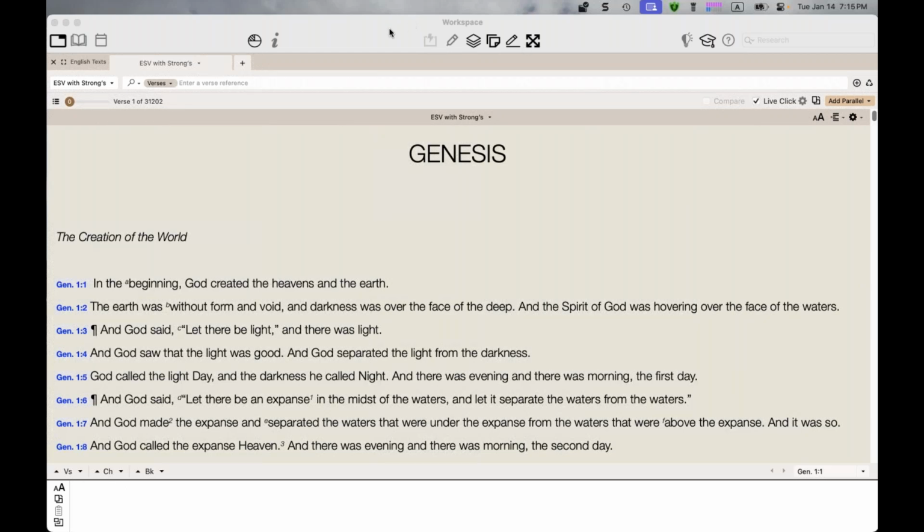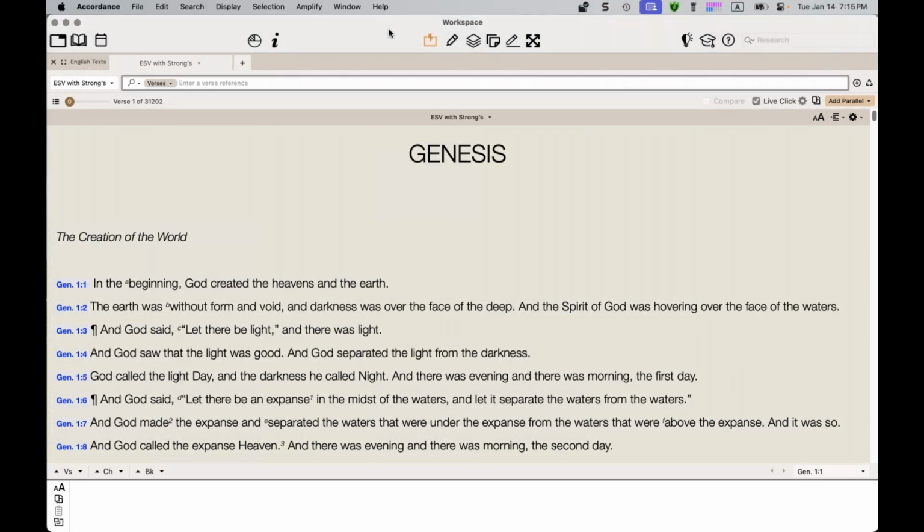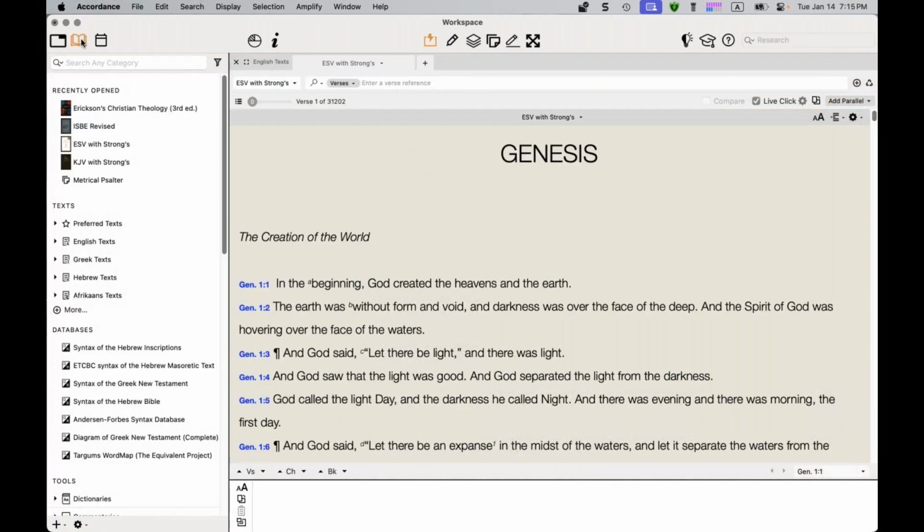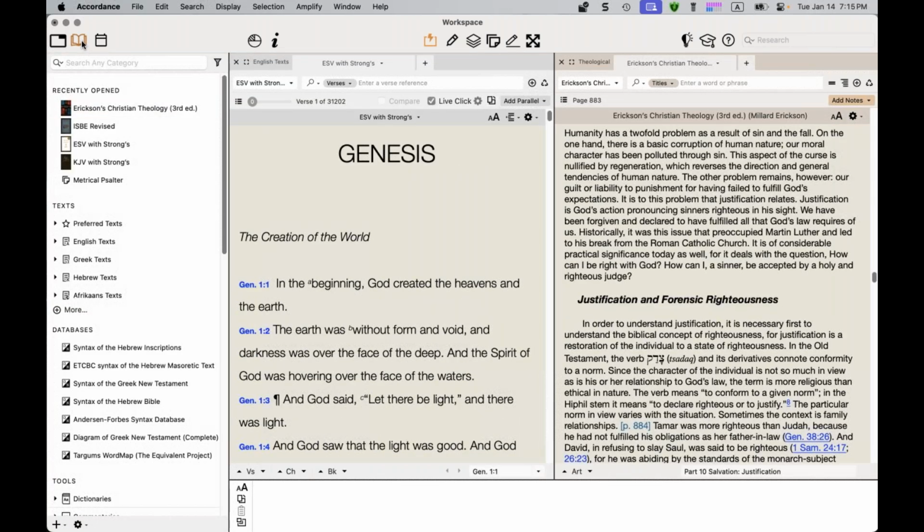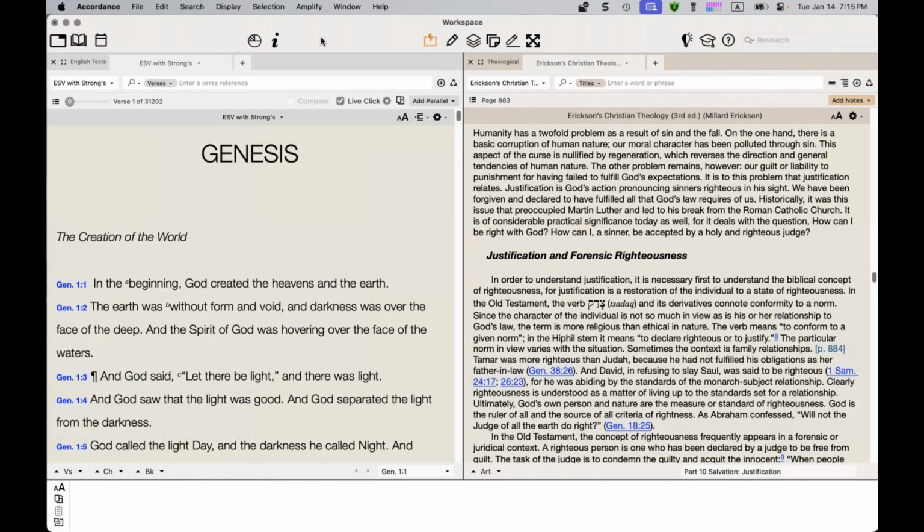So now I want to show some additional interface elements as well. The main element that I want to show on the screen is how to actually work with books in Accordance. We're going to get into the actual searching of books in a future webinar, but each book, a text or a tool on your screen, has their own what they call search window. And that's what you're seeing here on the screen. And each one is their own pane.